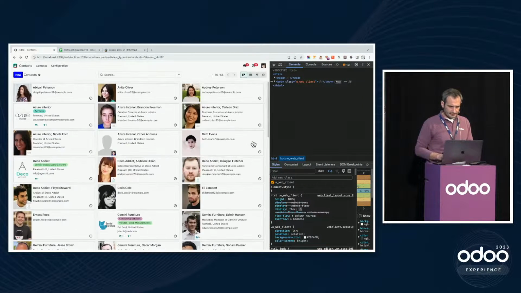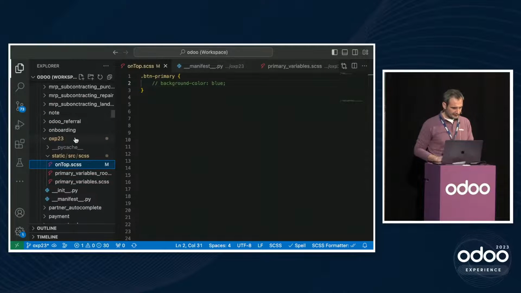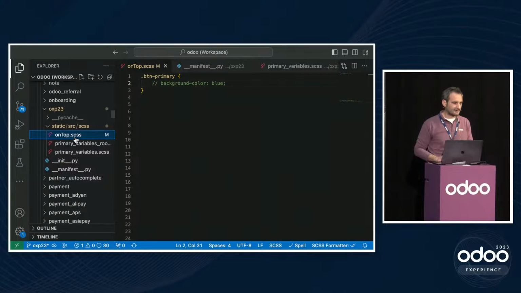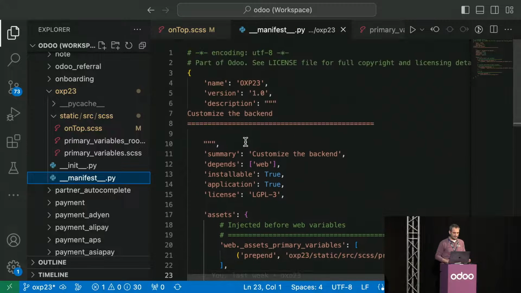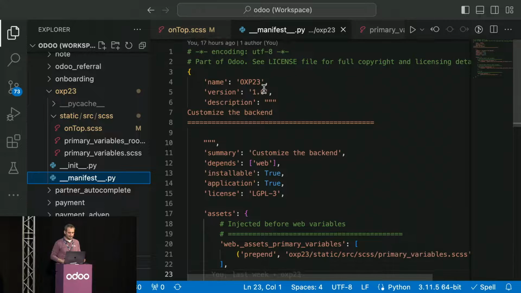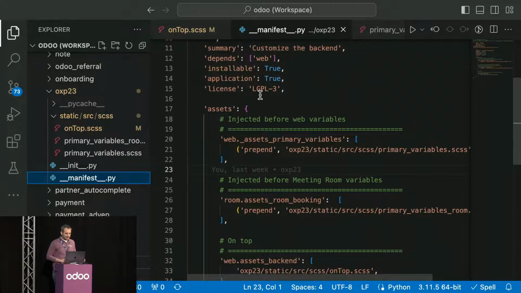And let's do that. Actually, I already created a module. It's called XP23, and in my case it's a very simple module. There is just a manifest file with the normal things, so there is title, description, etc., and the assets part.